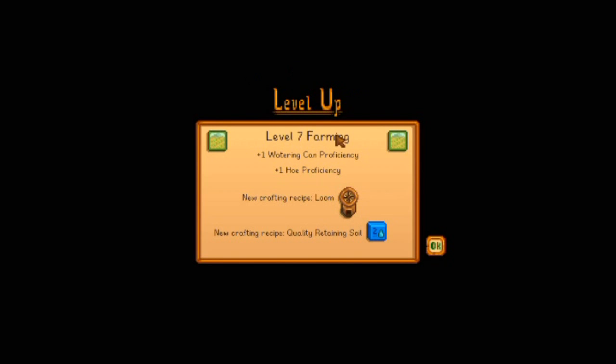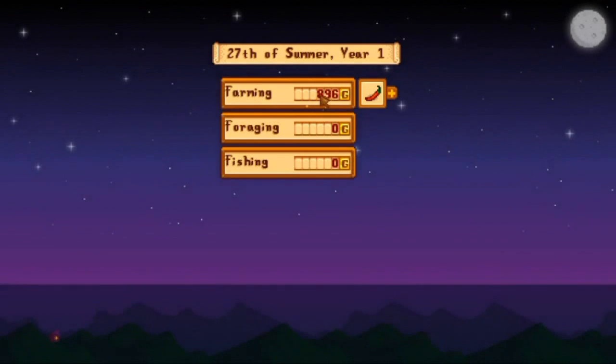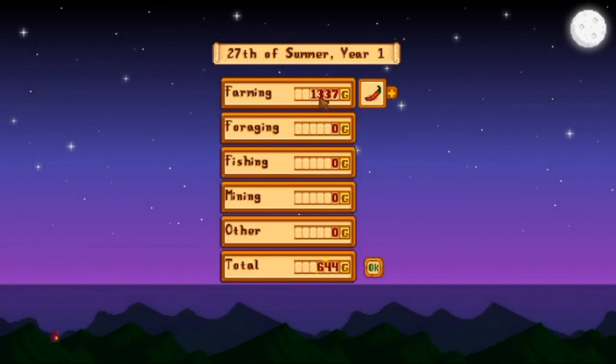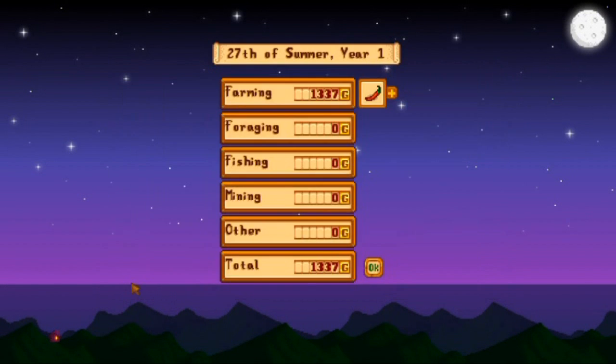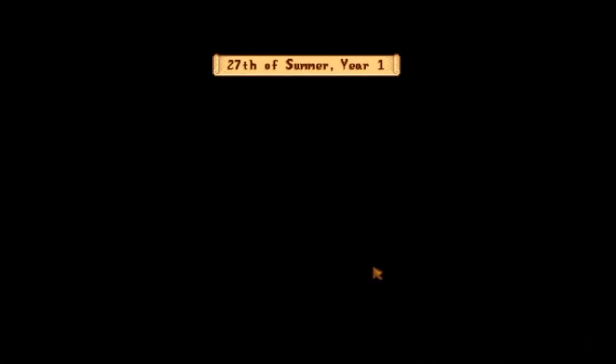Level 7 farming! Water can proficiency. I'm good with the hose. I'm better with the hose. Quality retaining soil and a loom recipe. I like it. Oh man, we got the leet, 1337. I can never make that happen again, unless I sell the exact same configuration of things that I made before.